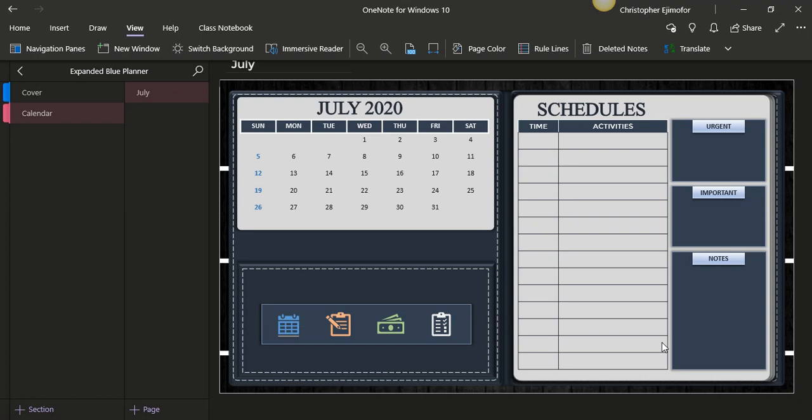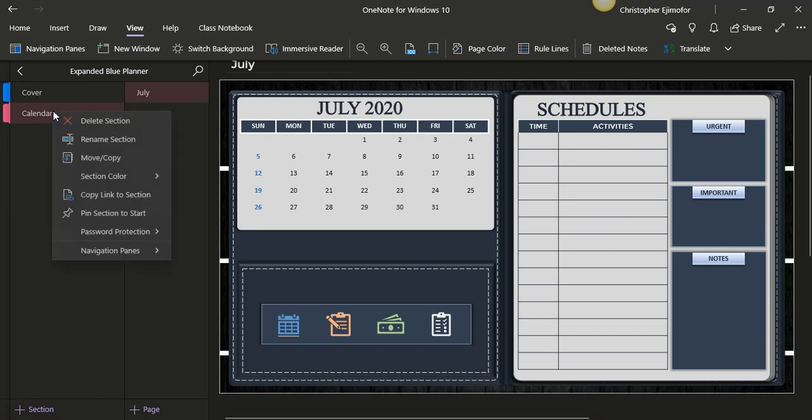All right, so right here you have the July calendar, and here you have that 3D effect that kind of shows you there is a pocket inside. And if you can see, it has this calendar icon, and underneath the icon it's highlighting this dash that shows you're in the calendar section. If you want to make this really nice, you can just go here and change the color to blue if you want. You don't have to do that.